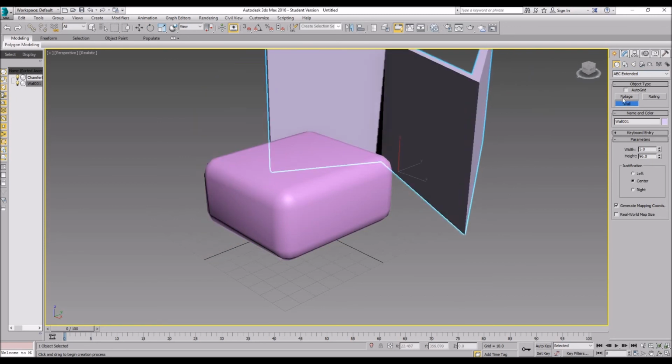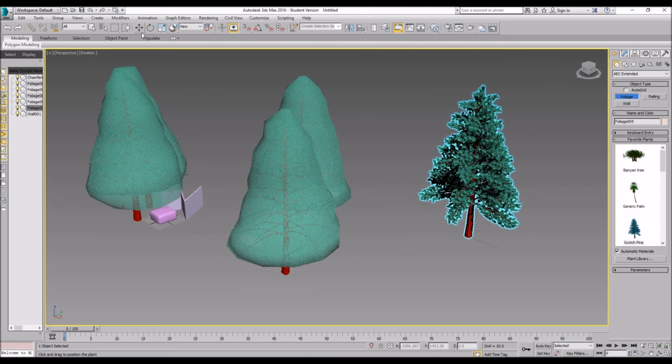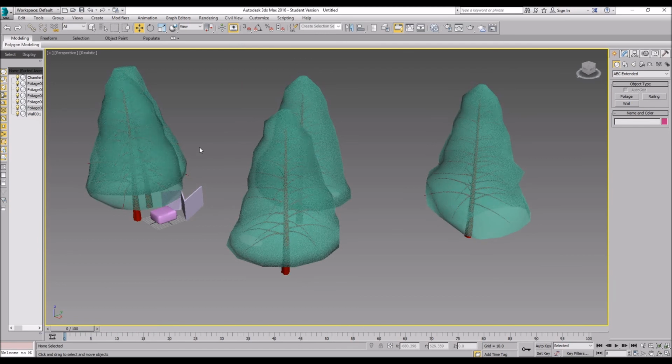If you're trying to make a house, well, it just so happens door, windows, and walls are all built in. In the case of walls, it's kind of tucked away under AEC Extended, but you have walls. Oh, you're trying to create some trees? Okay, foliage, big tree, big tree, big tree. There we go.